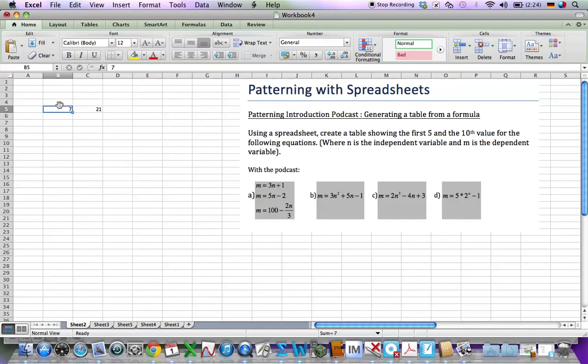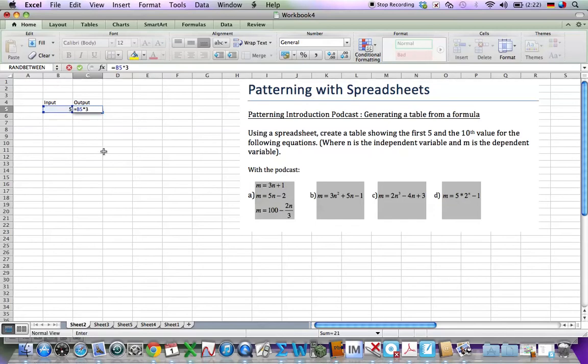But what if this was an input and an output box? If I had a function and I wanted to put values into the function, say I want my function to be multiplied by 3, and I now change this to a 5, the spreadsheet hasn't changed that to 5 times 3. If I wanted to do that, I need to go back to my output box, delete this, and type equals B5 times 3.